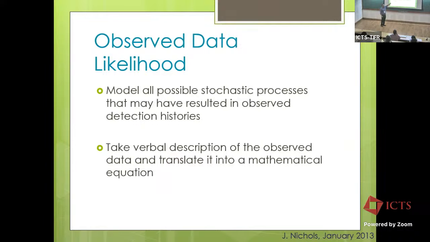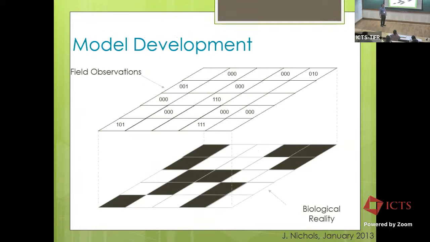In this previous slide, you have the field observation and the biological reality. There is a difference between biological reality and field observation. Are there any error nullifying methods where you can quantify the exact data and nullify the errors? That is an error, right? The error is being nullified by quantifying the error rate through the parameter called detection probability.